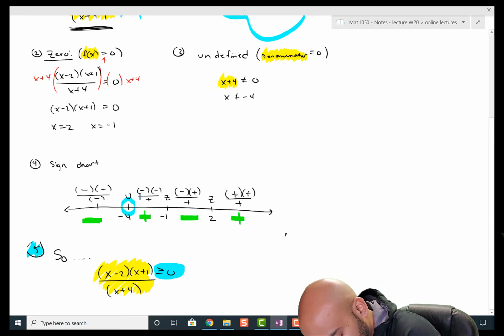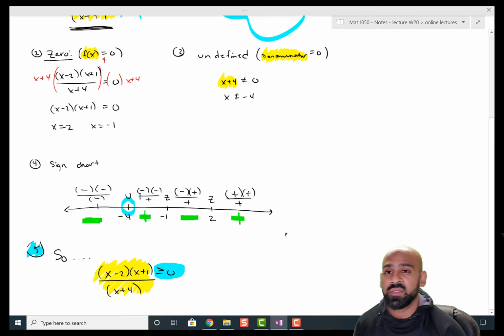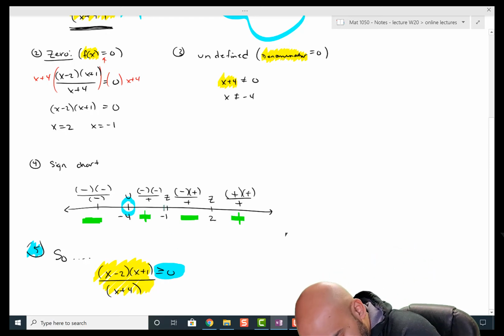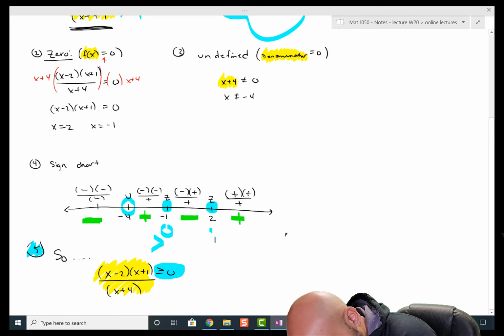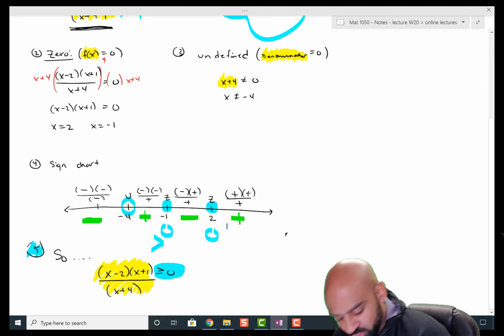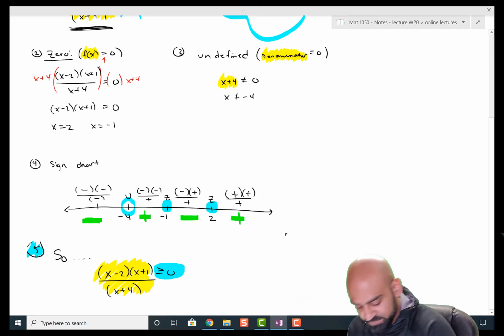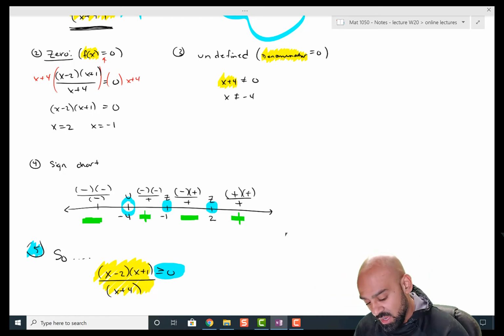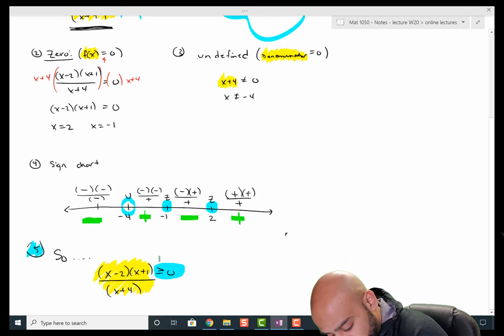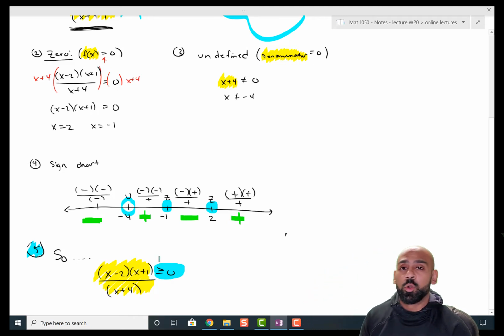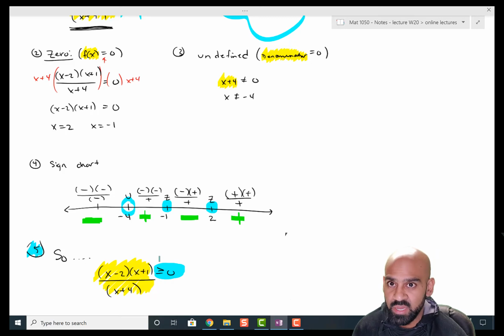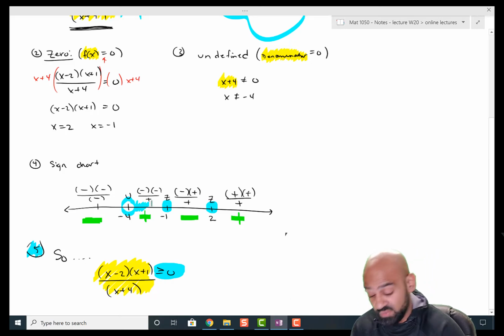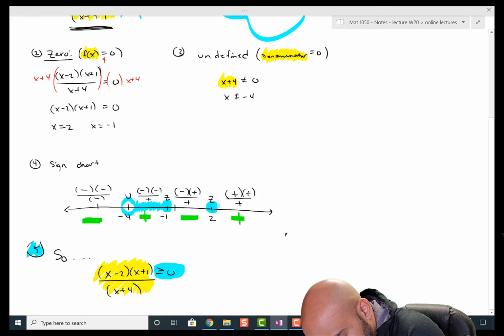But here's one thing that's for sure. Your undefineds will always be thrown out because they're undefined. We can never have undefined things, no matter what the topic is. Okay, next, because it says equal to 0, the second line down here, I'm going to shade in these and make them equal to. If it was strictly greater than, they would also be open circles on these because I cannot include them. Okay, so we'll talk about that in a second. We'll change this guy around. Okay, and then finally, here we go. We want when it's greater than. Well, greater than are what kind of numbers? Positive or negative numbers? Greater than 0 is for sure positive numbers. So my answers are going to be these guys in blue.